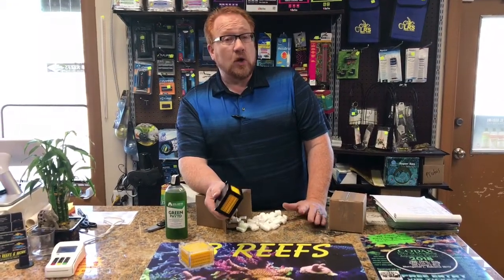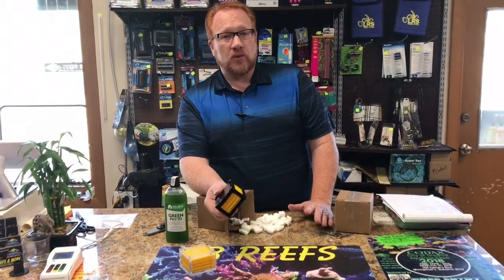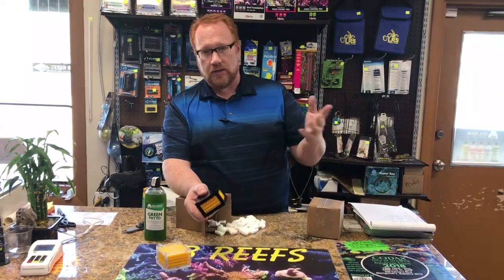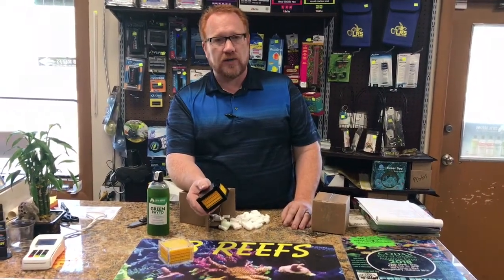Customers that have nice sumps that don't have a refugium in them, they don't want to put sand and rock into a sump with a $1,200 Trigger sump that's got a $500 skimmer in it. It's just not going to happen.